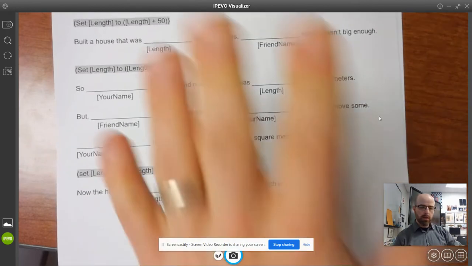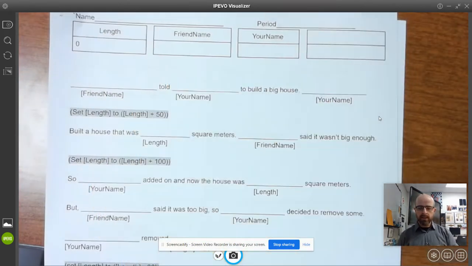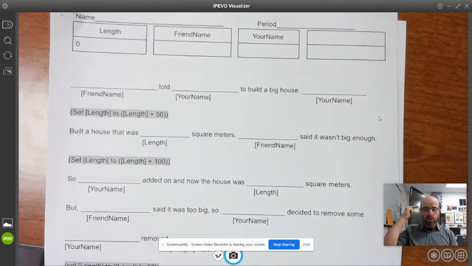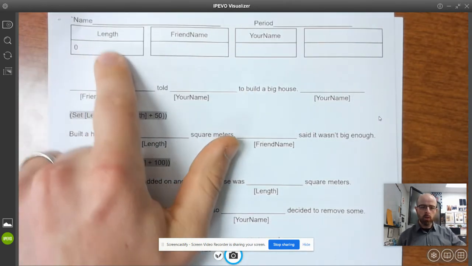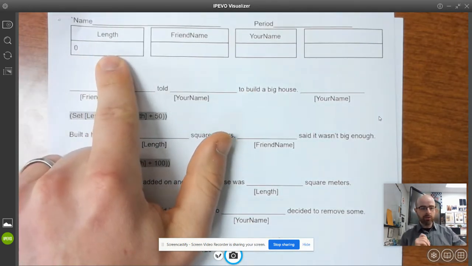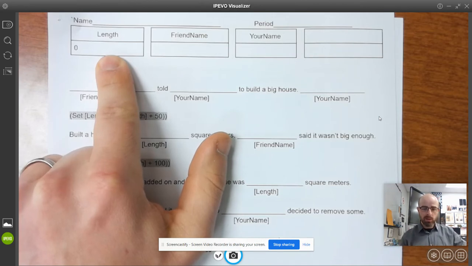So, coming back here. This is an activity that is going to teach our brains to keep track of information the same way the computer does. Up here, these are our variables. They are a container that holds information, and that information changes. We're just going to go through this first one together. You'll learn how this works as we go through it. So here we go. Let's go through it.